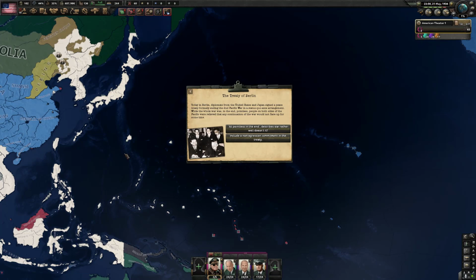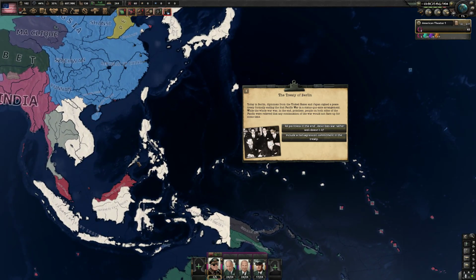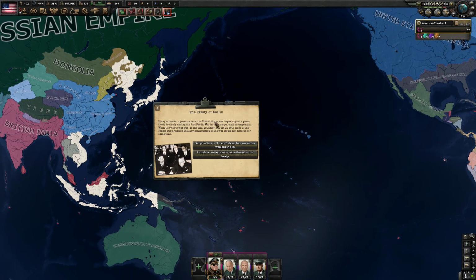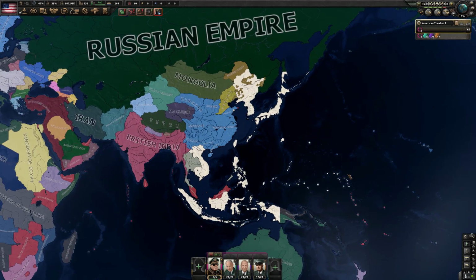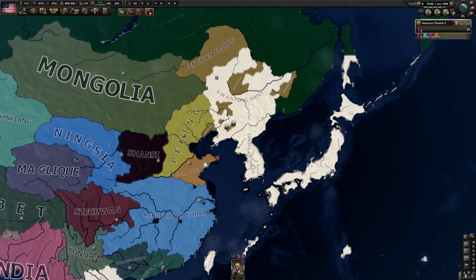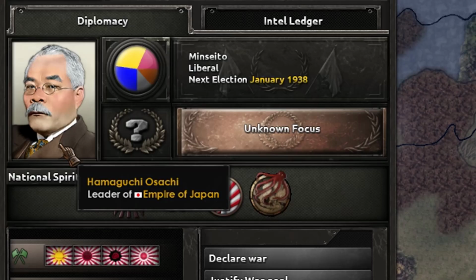Alright, so we've signed a peace with Japan, which I'm assuming was going on for our colonies of the Philippines. I don't know exactly if we held those or what we were fighting for in this timeline, but we are going for a non-aggression pact because I don't want to get Pearl Harbored, honestly. Looks like they are doing a little bit of an invasion of China, though. That is very naughty of you, Mr. Hamaguchi.